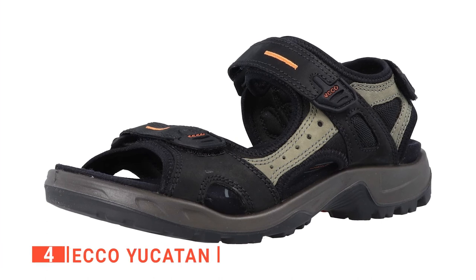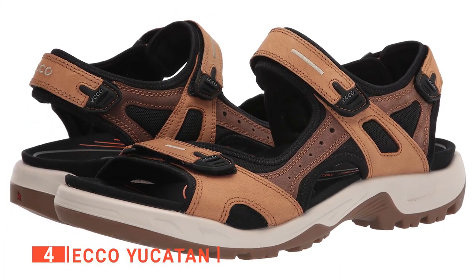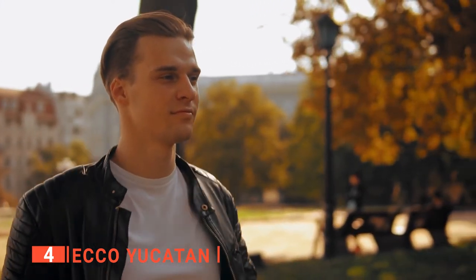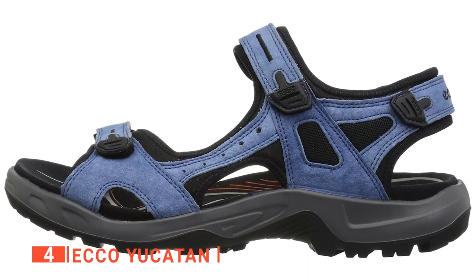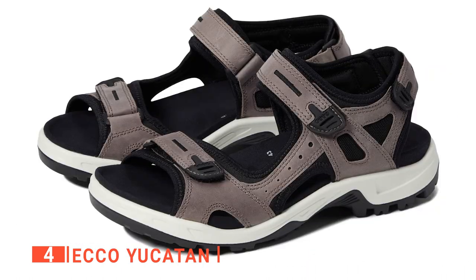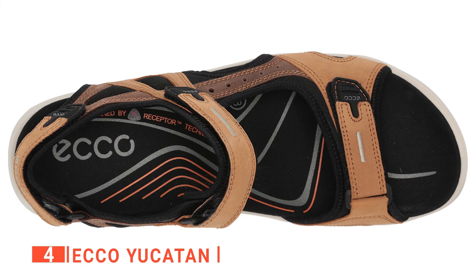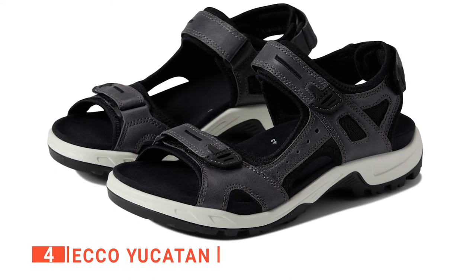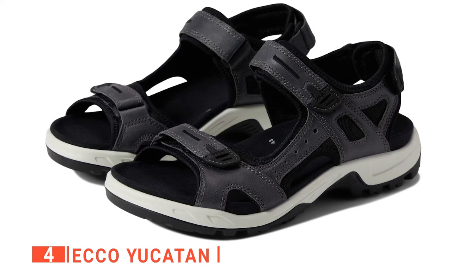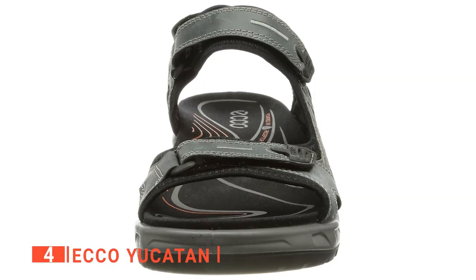Up next in fourth place is the Echo Yucatan. With these, you'll find an emphasis on comfort and style. The initial breaking-in period can be annoying, but this is easily alleviated by going for short walks at first or just wearing them around the house before going on a full day hike. After that, you will find the leather sole and leather straps are great for walking. Furthermore, you will like the stylish options that the Echo Yucatan offers. With 22 options, the Yucatan has the most color choices on the list today. You also might like that the Echo Yucatan are open-toed shoes, which lets your toes feel free and enables them to stretch without hindrance. This also makes walking through mud, sand, water, or damp areas less daunting as you will have no issues cleaning the shoe afterward.